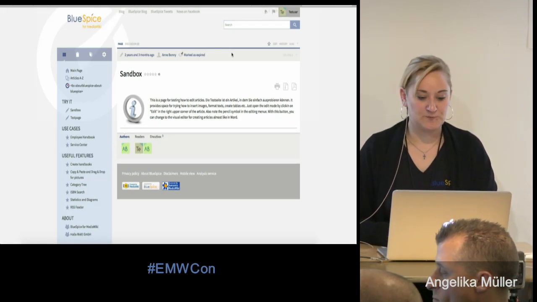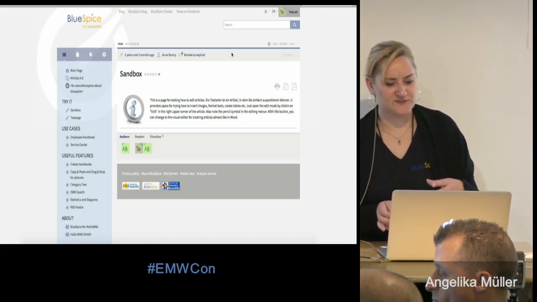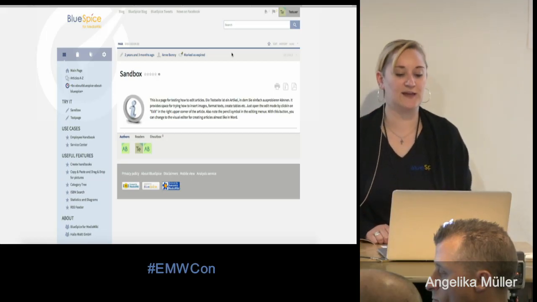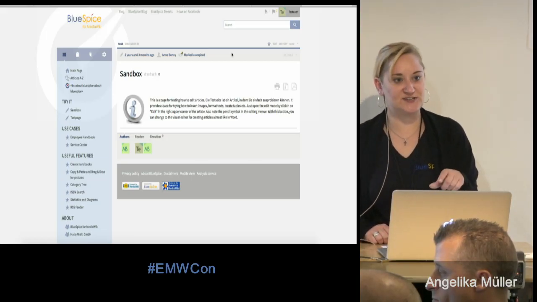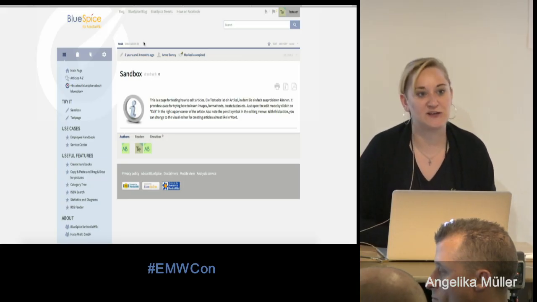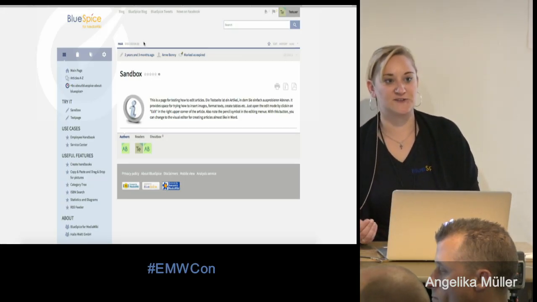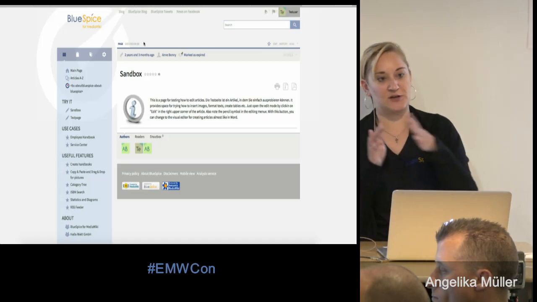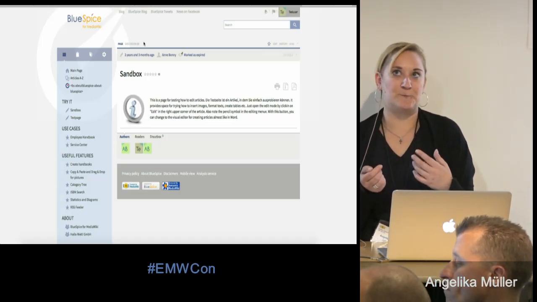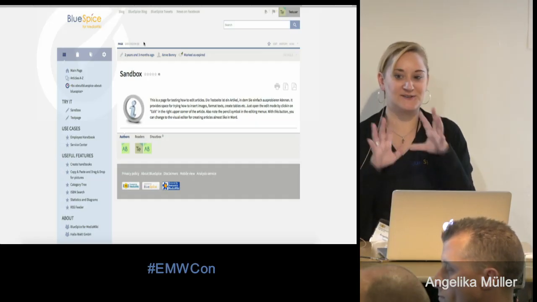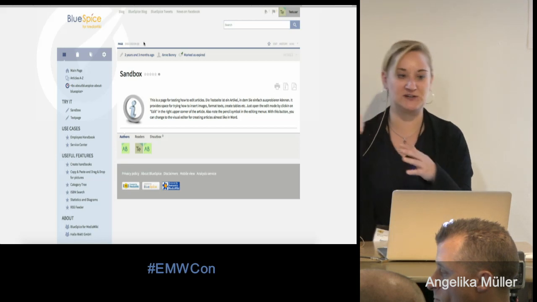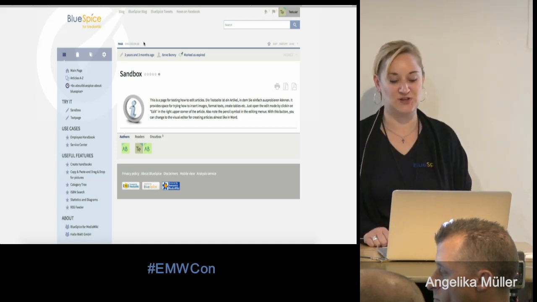So this is also namespace based. I think it is not set for this namespace, like I can see, but if you're doing some changes to this article, there will be an extra tab here which says it's a draft. So the changes go to the draft tab, and this is also with the right, so only some people who have the right can see the draft, and after it is approved, it goes to the main article.